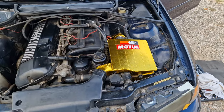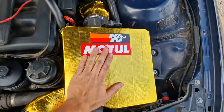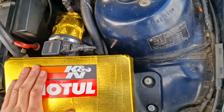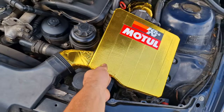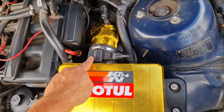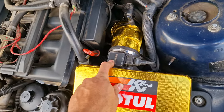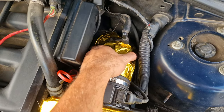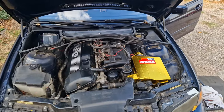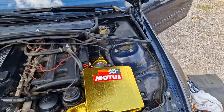Honestly, I like how it looks. Might be ricey, but I am Need for Speed Underground, the Fast and Furious one in my heart, so there's always a bit of rice. I didn't wrap the MAP, which is, I think, a mistake, but I do have some wrap on the intake pipe.